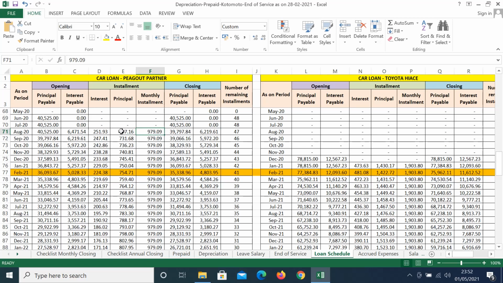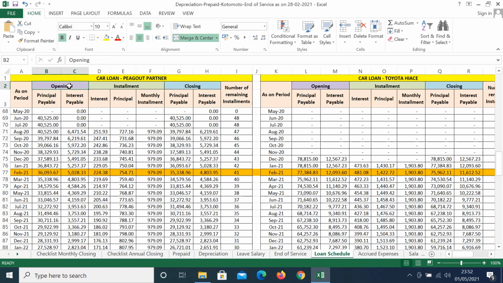It's not like this. You have to debit the loan with the principal amount, and record the interest separately to track how much interest expense you have incurred in this month.